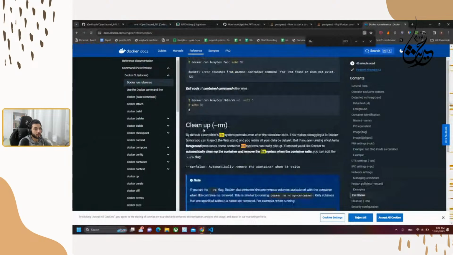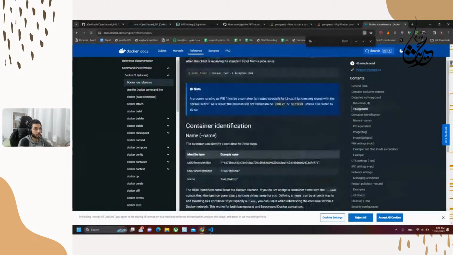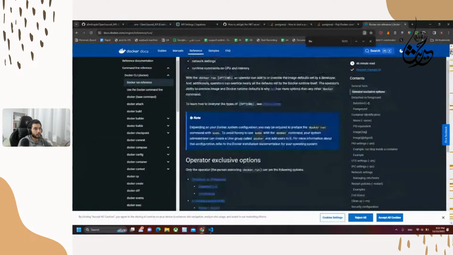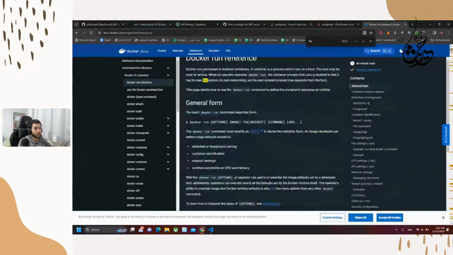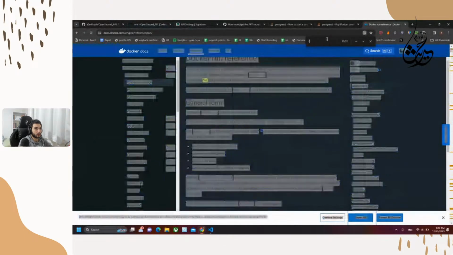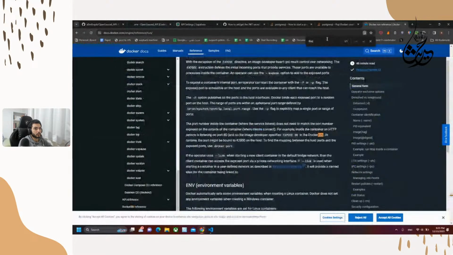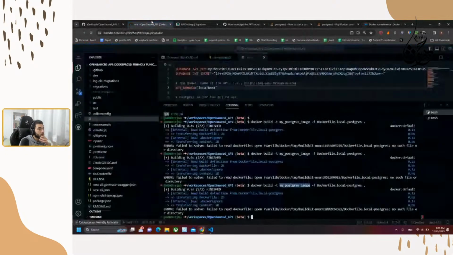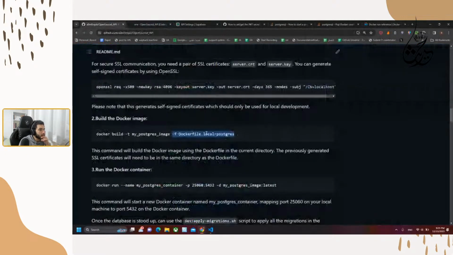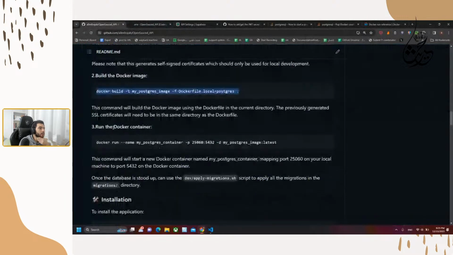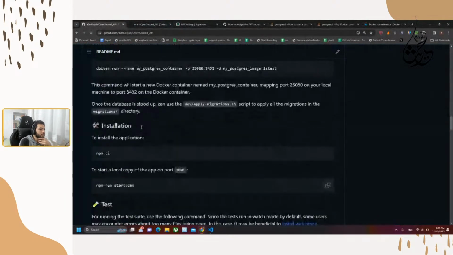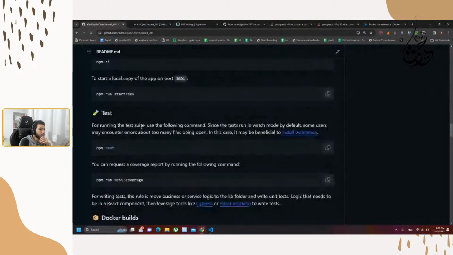Clean up. No, let's go up. Okay, I'm not sure about that. So I need to find something to understand what this is. Then I need to run the container, install the stuff, run the test or run the development.